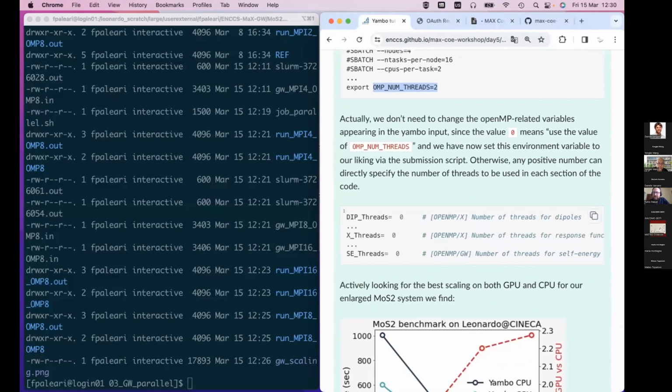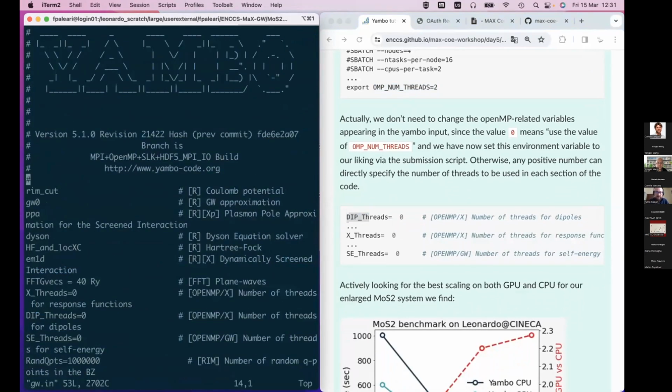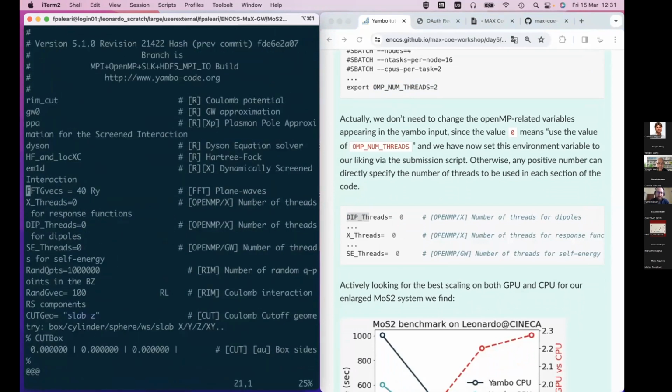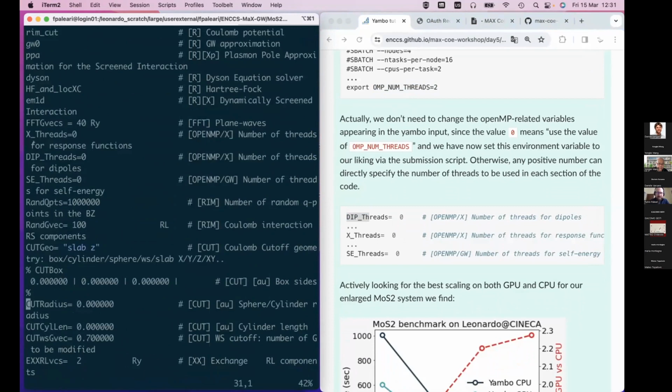You see that in the Yambo input, let me open it again from here. We not only have parallel variables for the MPI tasks, but we also have a parallel variable for OpenMP threading. Typically, they are set to 0. 0 does not mean don't use OpenMP threading.